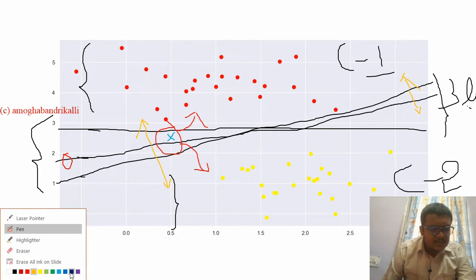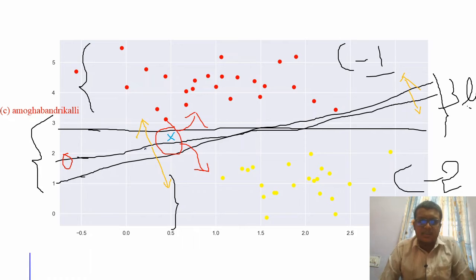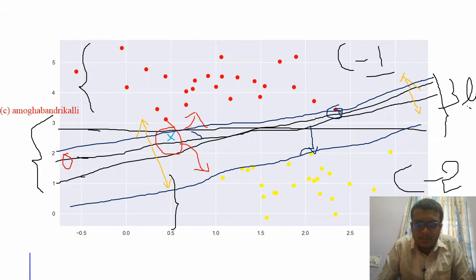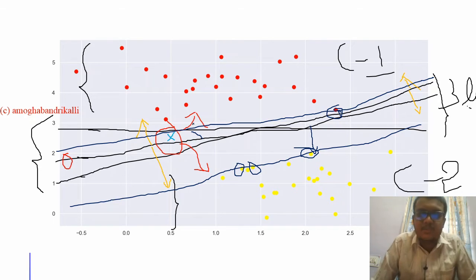If you are selecting this line, the margin should be taken such that it reaches the nearest data point, the nearest data set feature. So this is the margin if you choose the middle value, and the points sitting on the margin will become the support vectors.